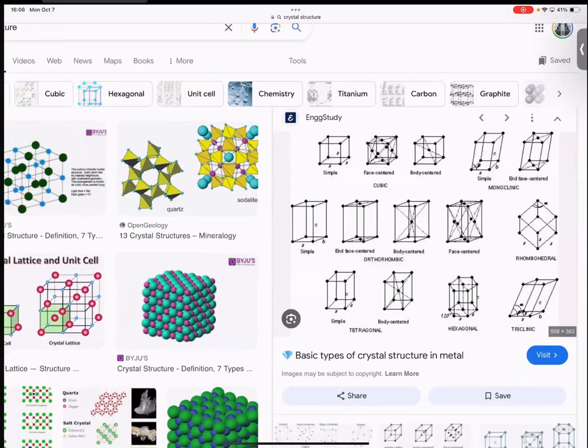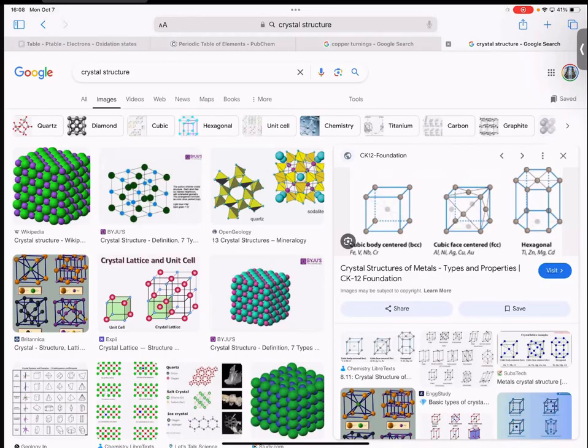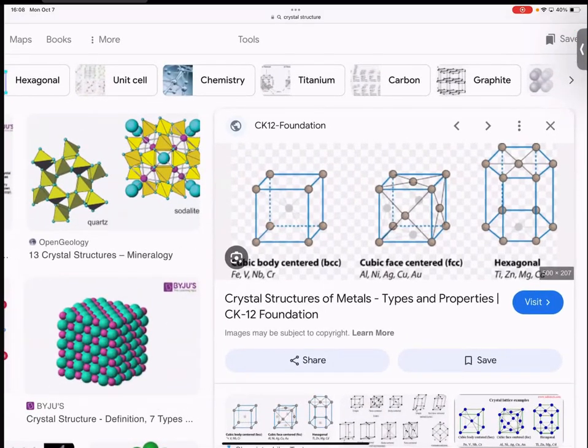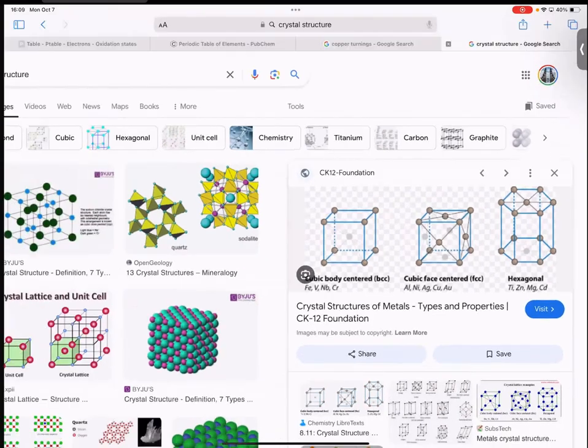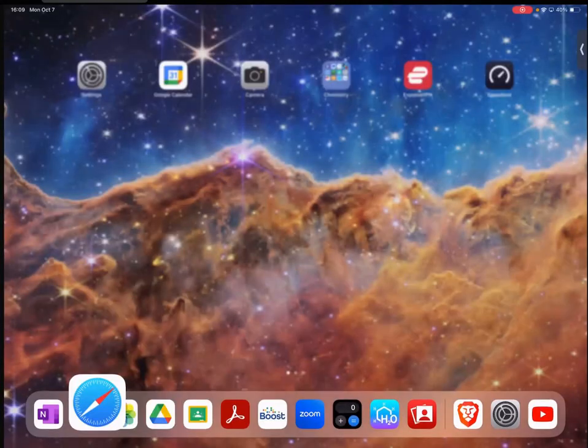So I'll mention this just in one more situation, when I'm talking about metals, because you'll see the image that I selected here. Look at the examples given below. You have silver, copper, gold, iron, vanadium, niobium, chromium. My point is, this comes in when we talk about metals, basically. So if you're saying, why are you talking about this at all? I'll show you in a moment. There are some factors that affect lattice strength that go beyond our scope. So the scope of this course, we just talk about the forces keeping them together. So coming back to the lecture.